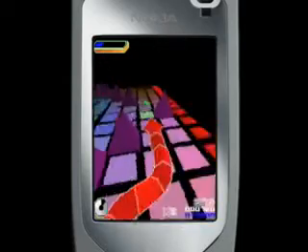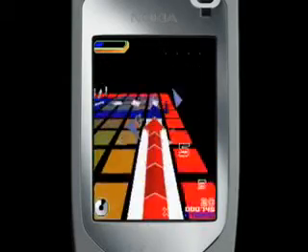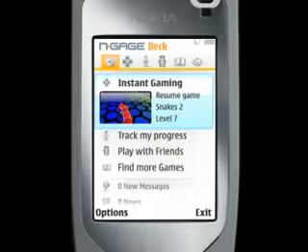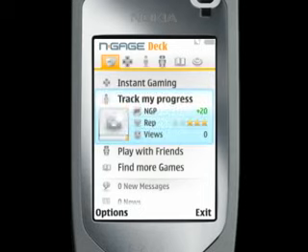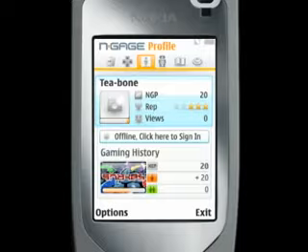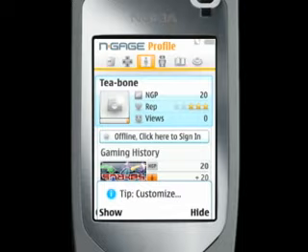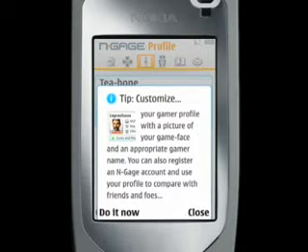When the game's over, or if you just want to pause your game for later, a link from the deck to track your progress connects you to your game's stats. You'll see that the NGPs you've earned are already recorded and stored in your profile. A tip will appear during this orientation phase to help you learn how to customize your gamer profile.